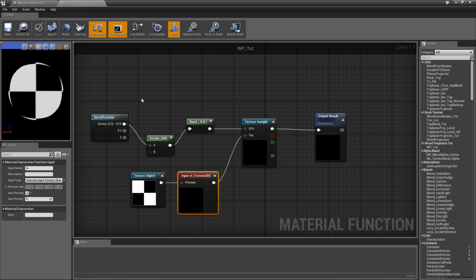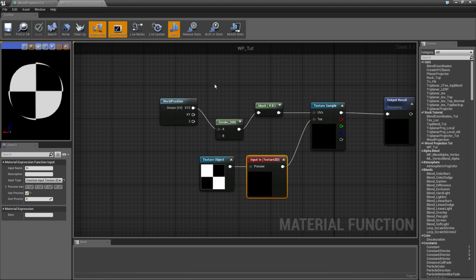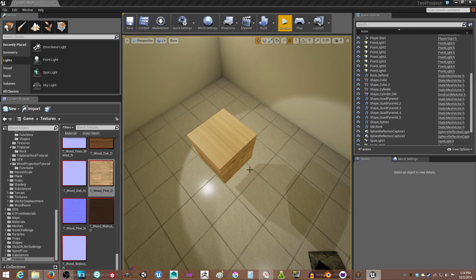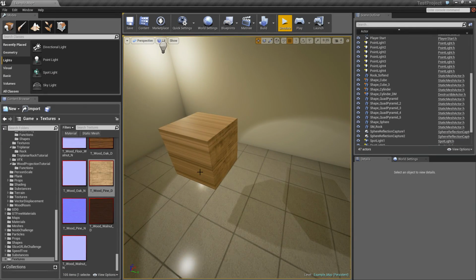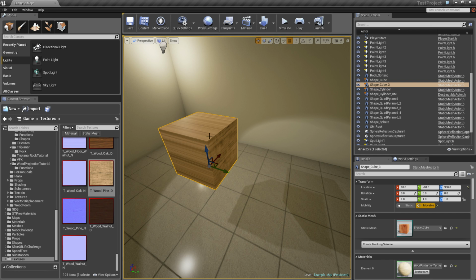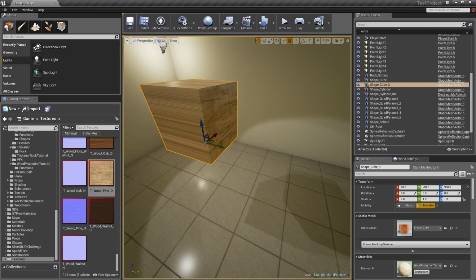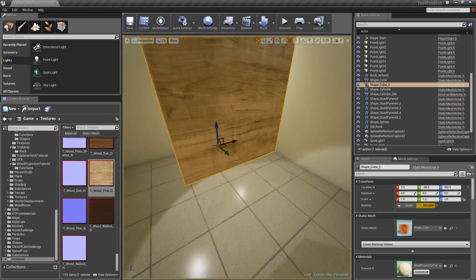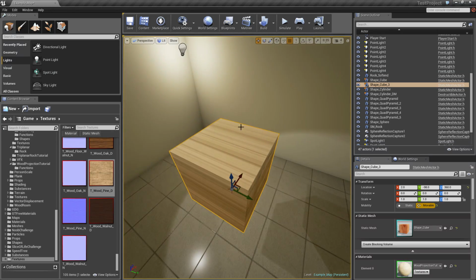Now I made a material function that has a texture object input and a world position, and it's masking off the red and blue channels and using that to project the world position to the UVs of the texture sample, which gives us this effect. When you move it around, the textures swim pretty badly. And the other thing you'll notice is a lot of stretching along the edges.